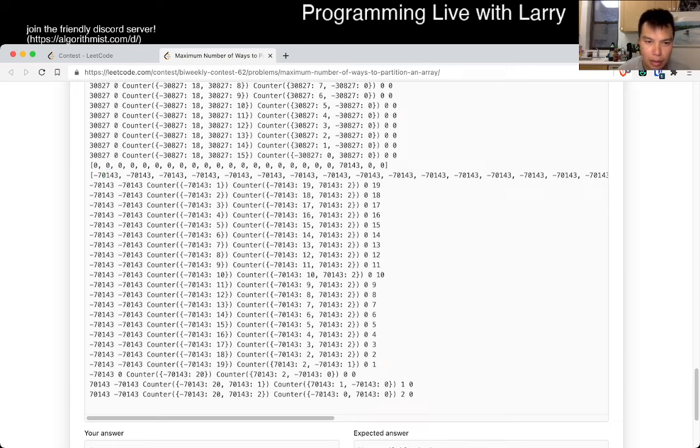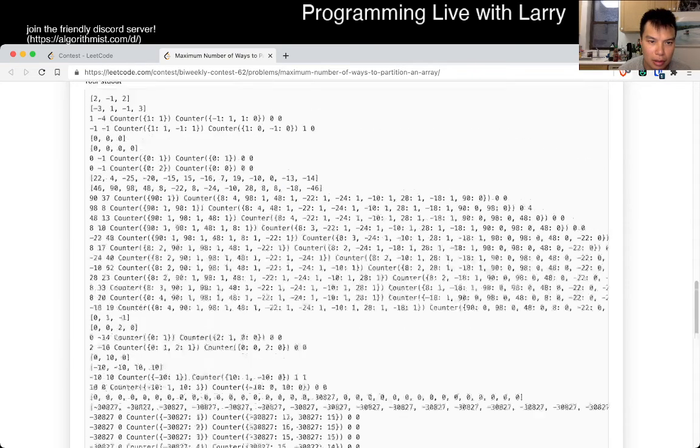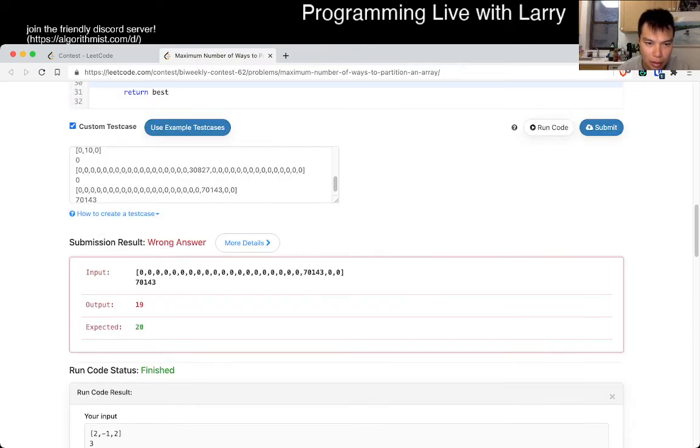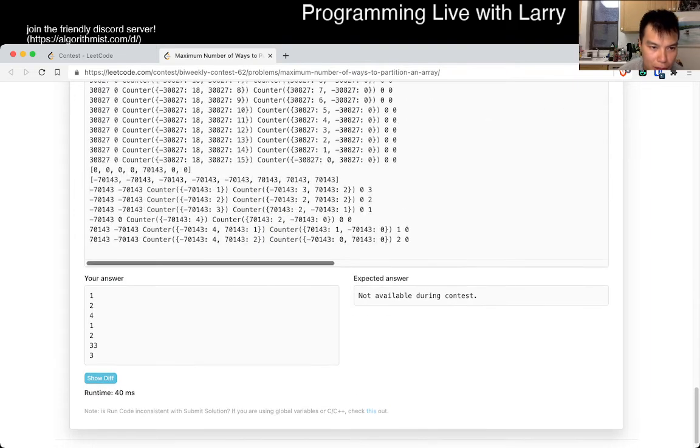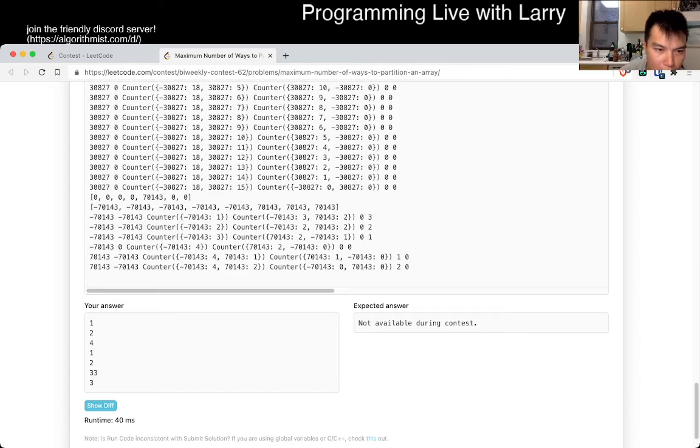Okay, let's actually not be dumb here, Larry. And just, I think you need a little bit more zeros in the beginning, maybe that's why. Yeah. Okay, so this is 3, this is good, because if you change the first number, you have 1, 2, 3, 4. So yeah, so that's definitely 4.